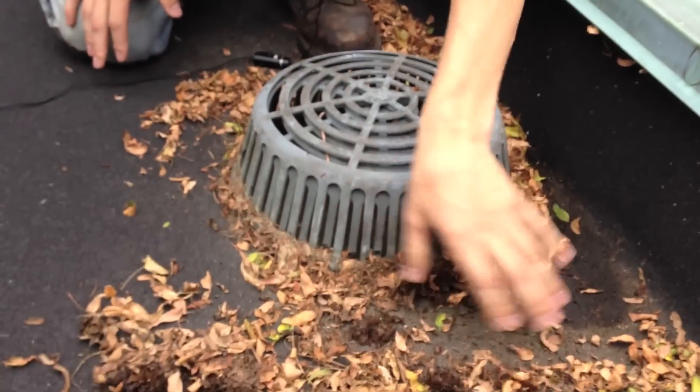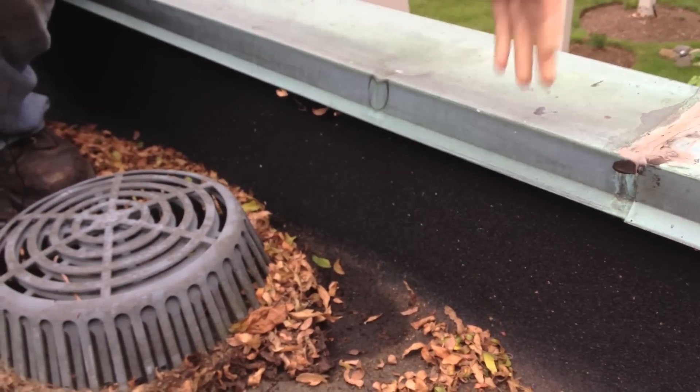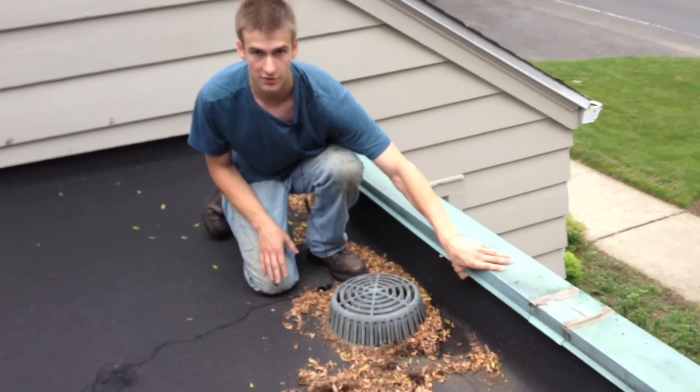And your disadvantage is you have to maintain this. If you don't maintain this, it could build up. The water could build up to underneath this flashing here and cause a major leak inside, down inside your walls. So this membrane here is very good — it can hold water. It's okay if water sits on this, but not to the point of where it gets under the flashing.